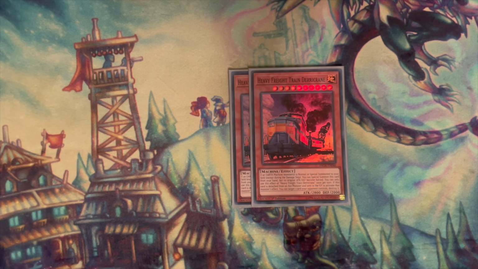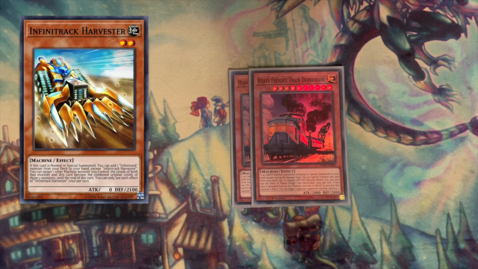So how does the summon of Dairy Crane make it so Ash cannot activate? It's due to 2 rules that aren't necessarily intuitive: how we resolve simultaneous effects into a chain, and how, quote-unquote, when effects can be activated. On the normal summon of Harvester, we have 2 triggered effects that can be activated: Dairy Crane's effect to special summon itself, and Harvester's effect to add an Infinitrack from deck to hand, both of which are in response to the summon of Harvester.